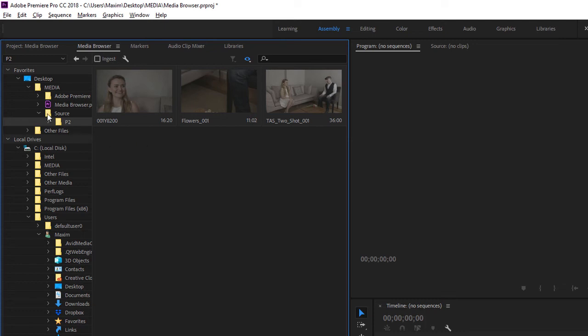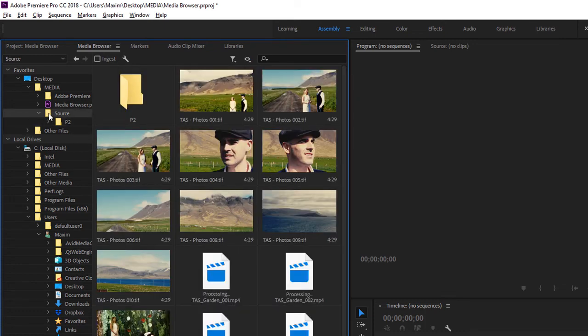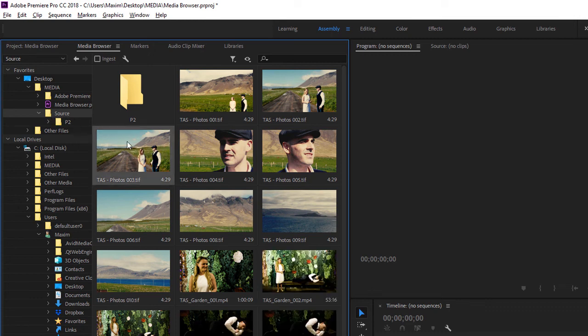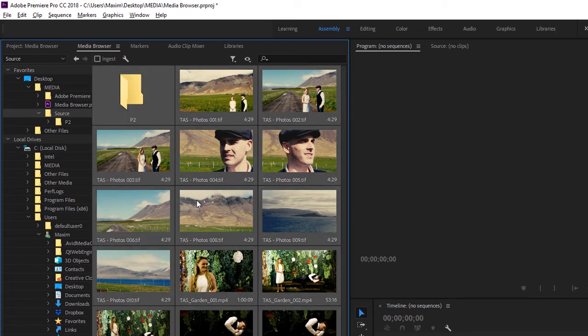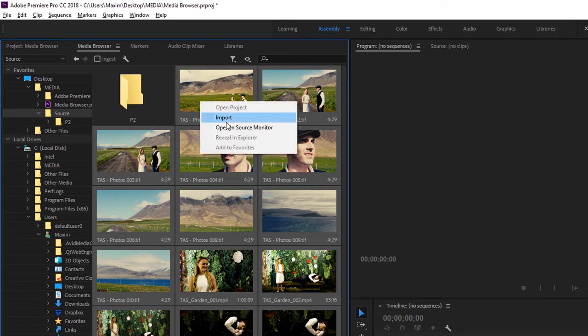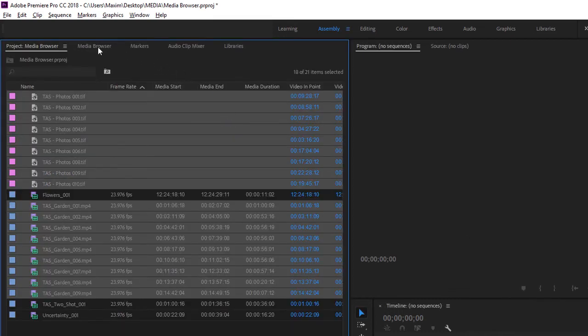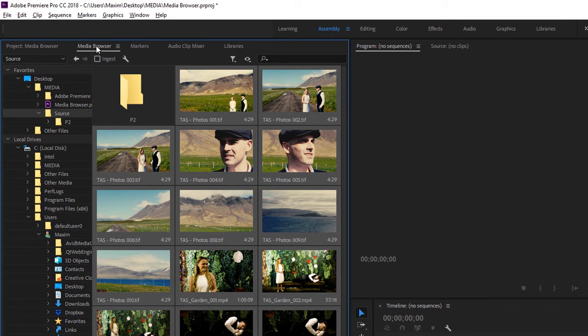Again, I'm going to navigate up one level here by clicking on the source folder on the left, and I'm going to click into the right side of the media browser panel. I'm going to press Control A, that'd be Command A on macOS to select all. Then, still holding the Control key in Windows, or the Command key on macOS, I'm going to click on this P2 folder because we don't need it, we've already got it imported. And now I'm going to right-click and choose Import to bring in both the TIFF files and the MP4 files. If you move the media browser to another part of the interface, you can, of course, drag and drop from one panel to the other.